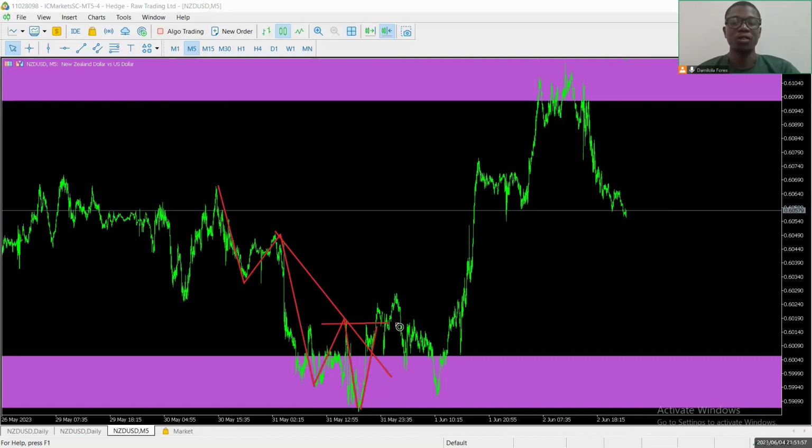One, we brought our horizontal line around here. We saw a break above our horizontal line, which also indicates a break above the zone, which also indicates a change of structure, because right now price has a high that is higher than the previous high. Then what did we do next? We brought out our Fibonacci also. We'll put the Fibonacci at the peak right here, then take it to the trough at the low right here. Clearly, we can see that the 61.8 zone has also been violated.